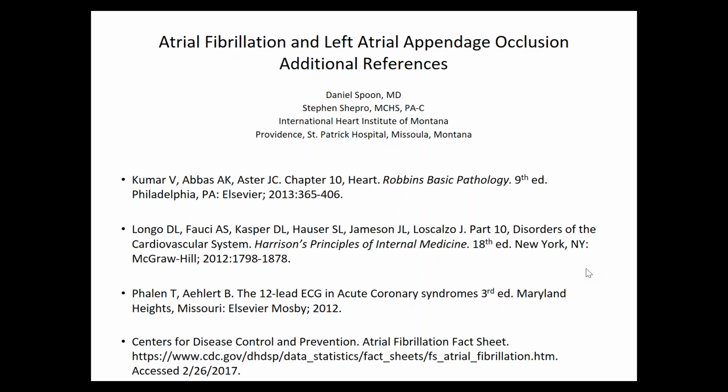We've gone through a little bit of atrial fibrillation. We've talked about the risks, the benefits, why we treat atrial fibrillation. We've talked about the normal ways to do it, and then a new device. We are the first center in Montana and in the region to offer this. Done a significant amount of these at the Mayo Clinic before I moved home.